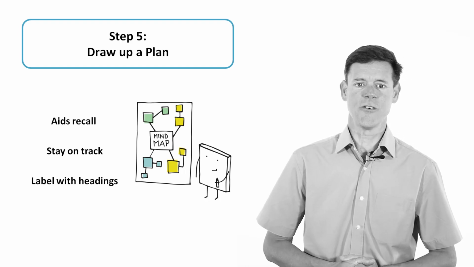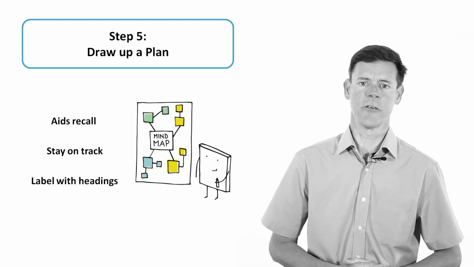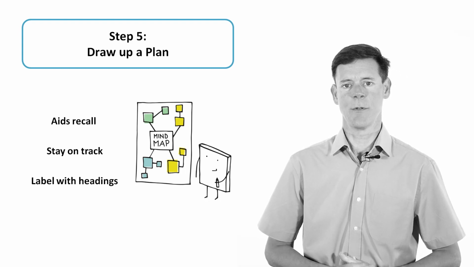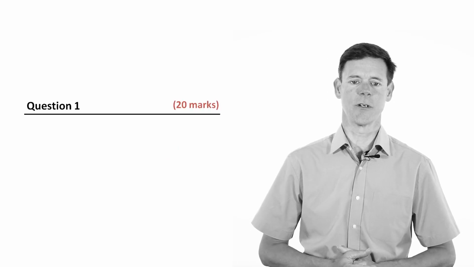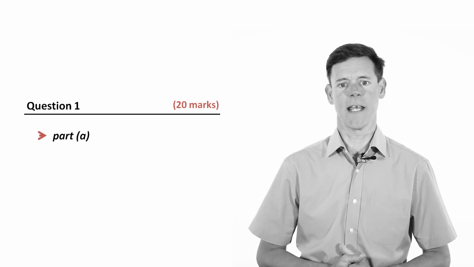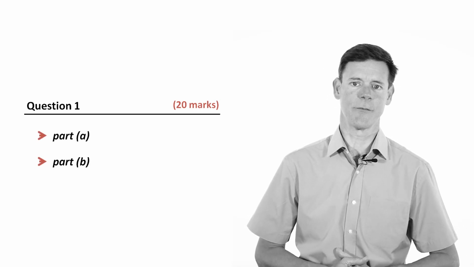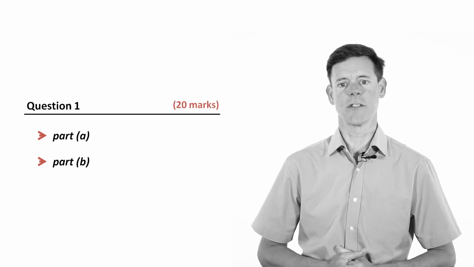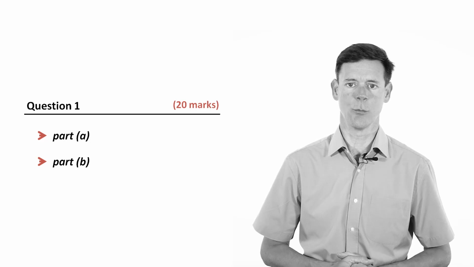Label your plan and your answer with headings so that the examiner can see which is which. And do not cross out your plan. It can be awarded marks. When writing your answers, you must ensure that the structure of the question appears in the structure of your answer. So, for example, if the question has a part A and a part B, your answer must have the same structure. Keep your answers to part A and B separate and label them so the examiner can see which is which. Remember to monitor the time throughout the exam.